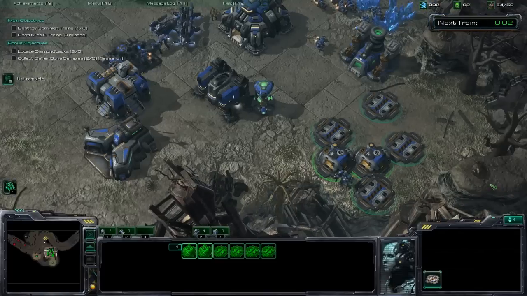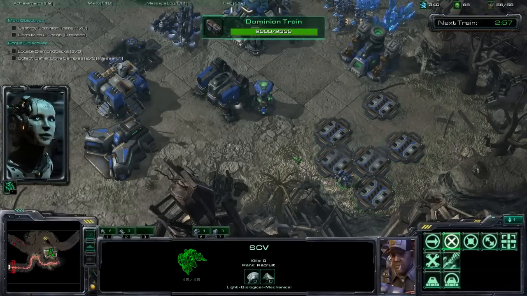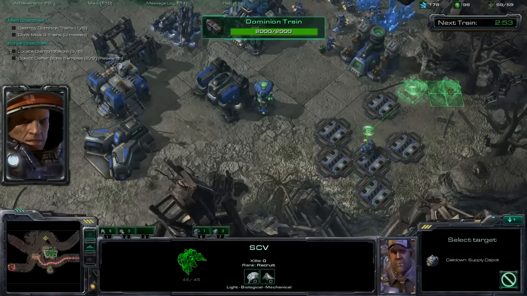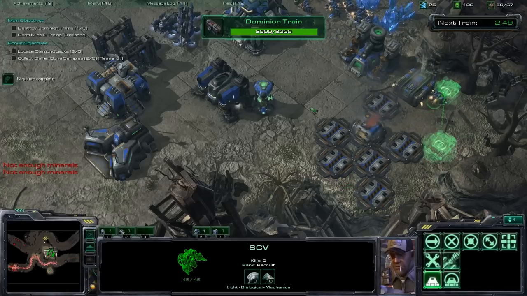Okay. Go, go, go! A train is coming through the western tunnel. Check it out, Jimmy. Dominion started sending escorts to protect the trains. You're the boss.